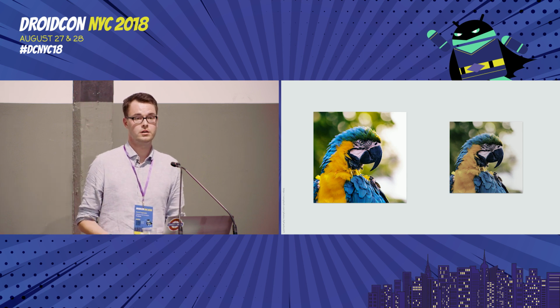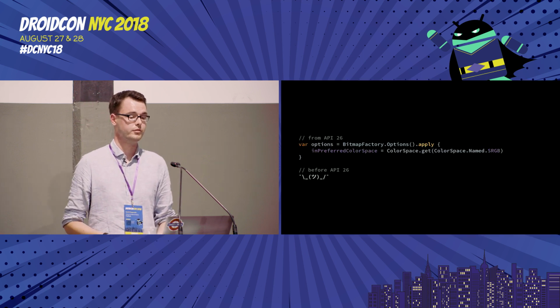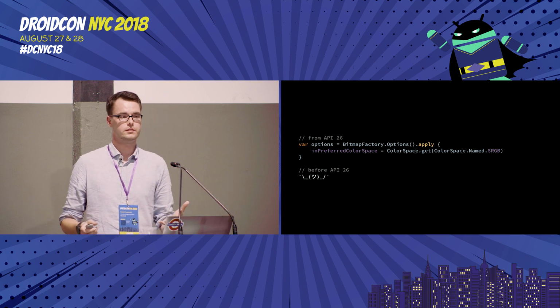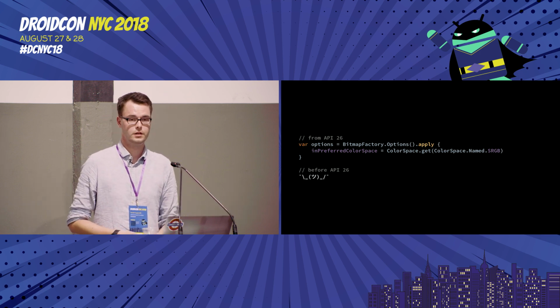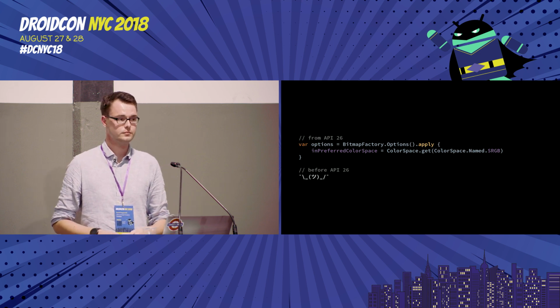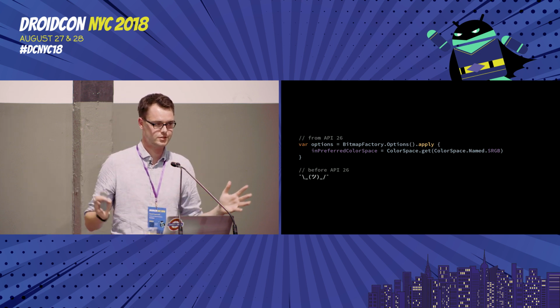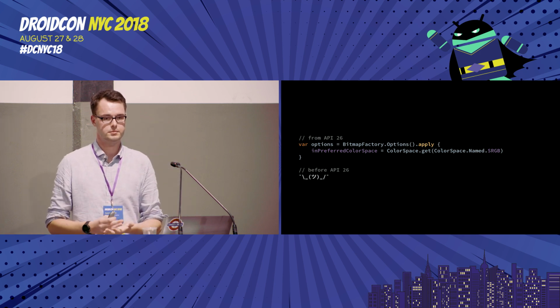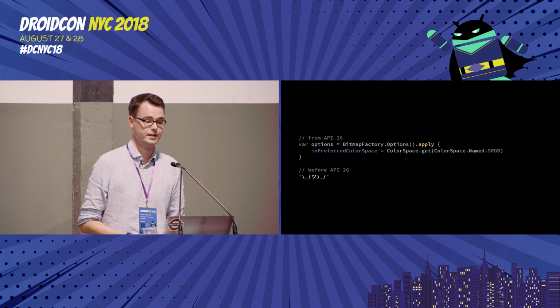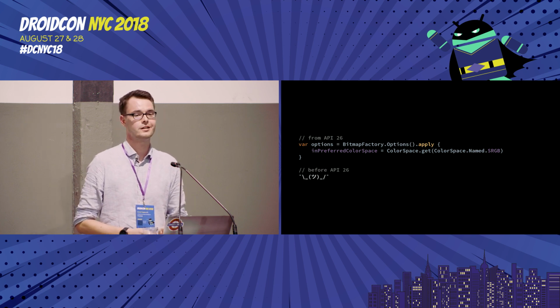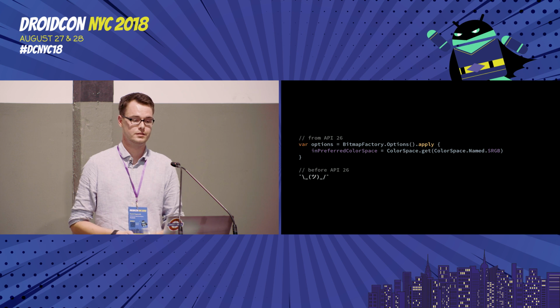And what we can do on Android 26 and above is tell our decoder to automatically convert that to sRGB for us. And then when we save it back into JPEG, all that information gets lost, but every decoder will default to the sRGB color space, and then at least it will display correctly. Before 26, you're a bit out of luck, and there's no easy way to do that.